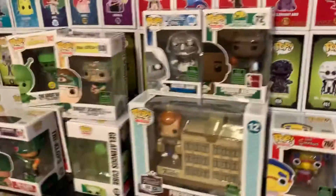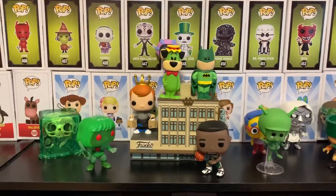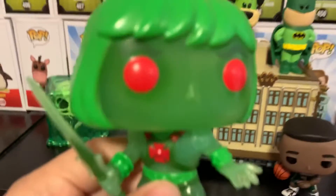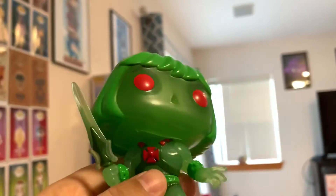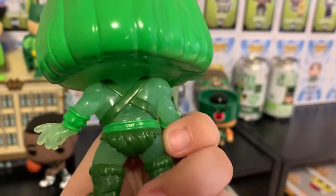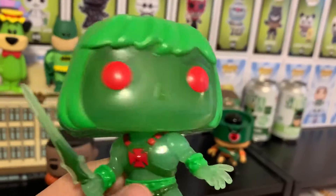Let me get these all out — sorry if this video is super long. Alright, after struggling to open all of these, got them all open. Here is He-Man. It's kind of clear but not really — I don't think you can see through him, maybe in the light. It looks cool, I really like it. Why was he in a slime pit? If you know, let me know down below. Did he go into the slime pit and came out all toxic? Did he come out even more powerful?